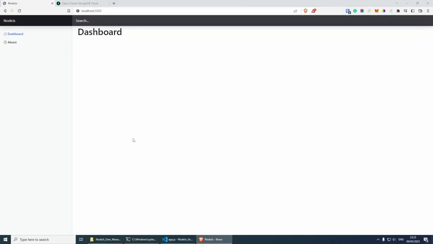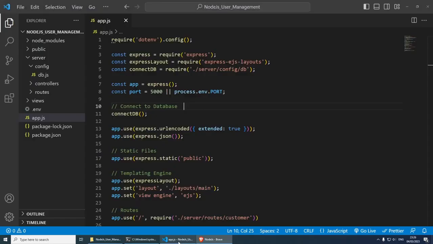All right, so in our dashboard is where we're going to be listing all the customers. But to make it easier, what I'm going to do is start by creating some styles in here and a button so we can, first of all, add some customers. We're going to do the form. And then when we add some customers, we'll be able to display them in here. So let's do that super quickly.